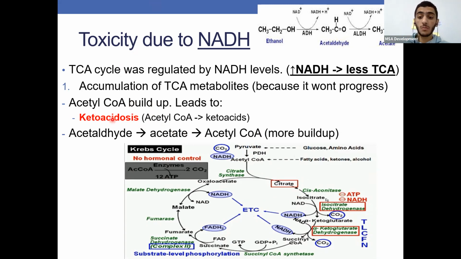This buildup is caused because the Krebs cycle is inhibited, because we have a lot of energy and a lot of ATP. And since we have a lot of energy and a lot of ATP, the Krebs cycle is inhibited, and acetyl-CoA is no longer needed to go to the Krebs cycle. It's going to be built up over here alongside the acetate that's going to be converted to acetyl-CoA, and it's going to form ketones or keto acids.